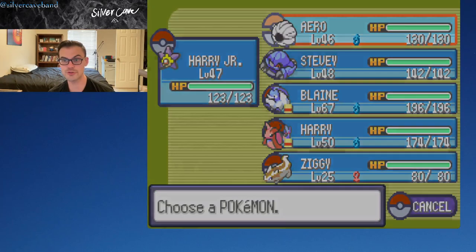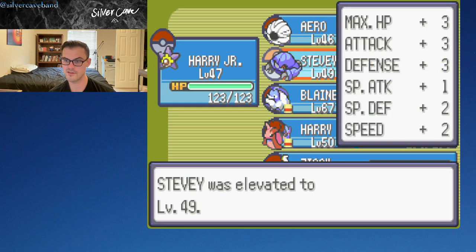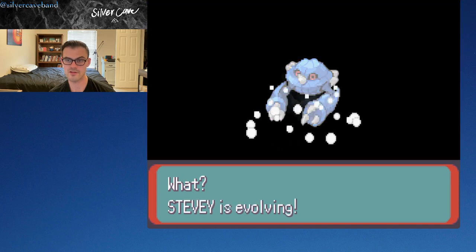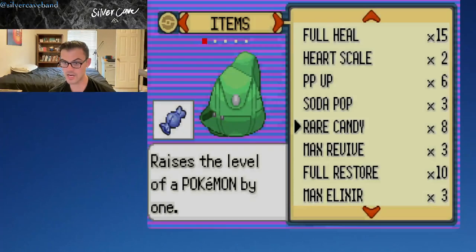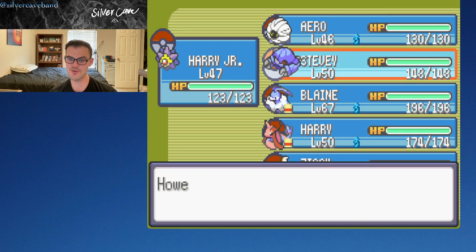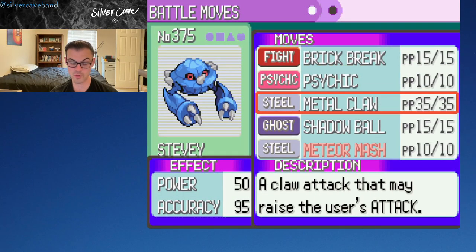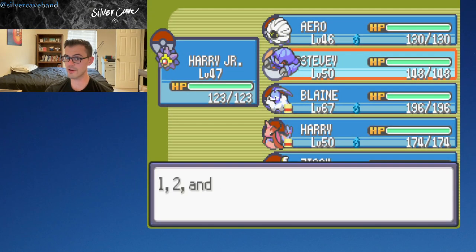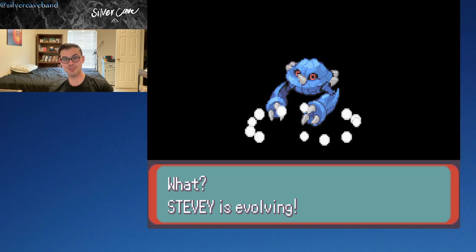Let's see. We're gonna do two more of those, and then Stevie will finally get to his final form. Alright, and we've seen this. There we go. Alright, so what's going to happen here is we have one more level to go. I am going to give Stevie the rare candy, and what's going to happen first is that Stevie is going to try to learn the move Meteor Mash, baby. Yes. So we'll get rid of Metal Claw, and that is going to basically finalize his moveset. We could still get rid of Psychic, but we'll see about that later. And now, I can let Stevie evolve into Metagross, which I am stoked about.